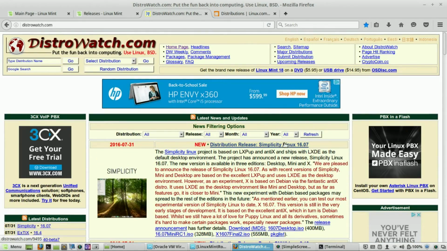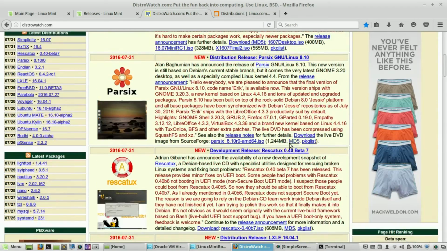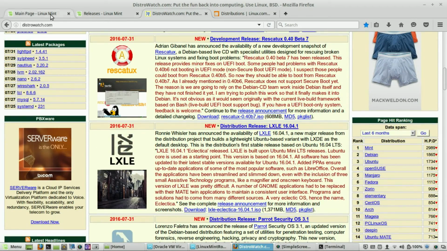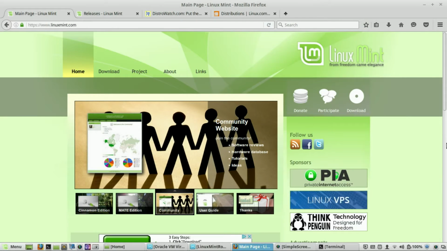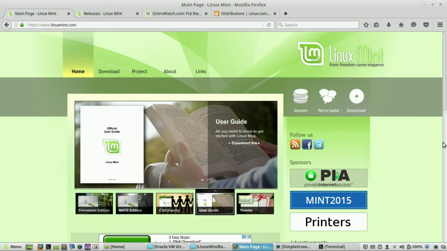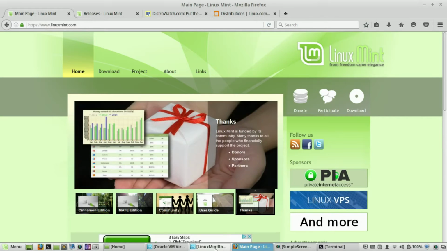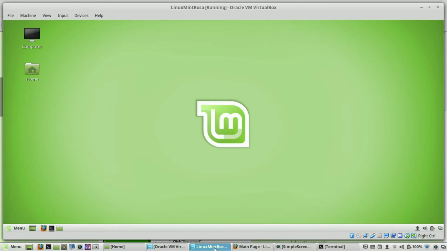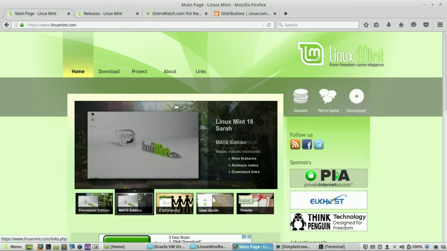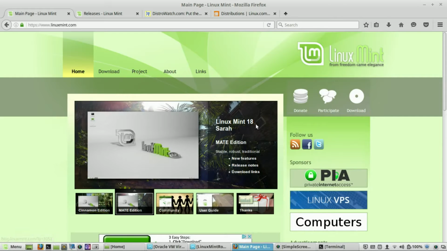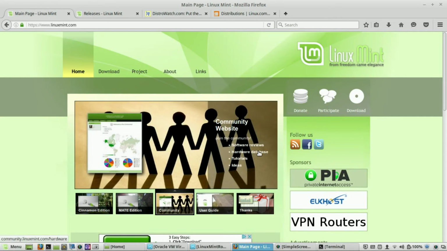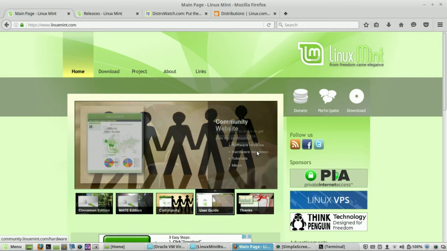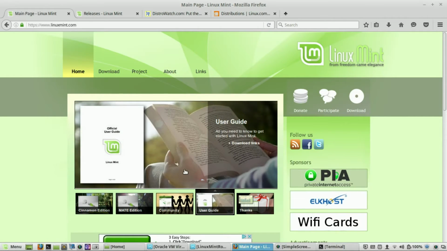So there are a lot of different versions of Linux, and you can always go and try out so many different versions, and there are always new releases. But for me, I like to keep to one version. I don't really like to upgrade very often. So all my tutorials are actually being done on Linux Mint version 17.3, which is Rosa. If you go to the Linux Mint website right now, the newest version is Linux Mint 18. And a lot of times when a new version comes out, as with any operating system, not everything has been worked out. There still might be some bugs.